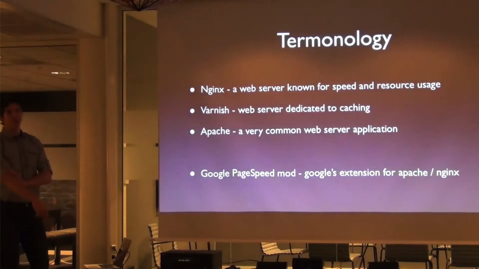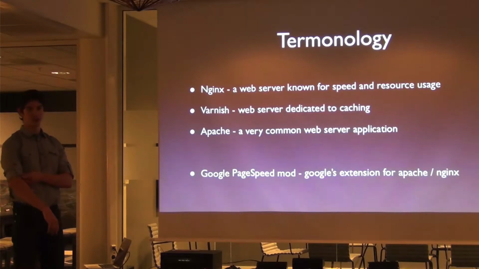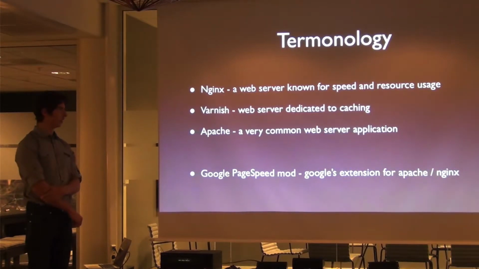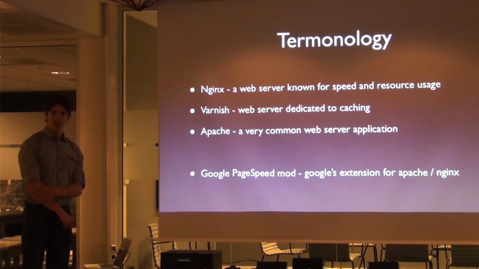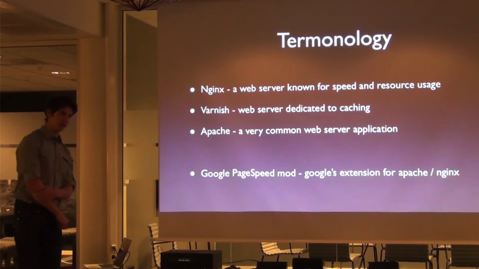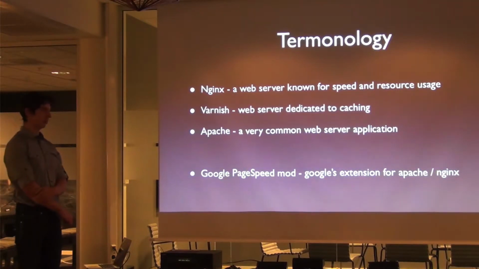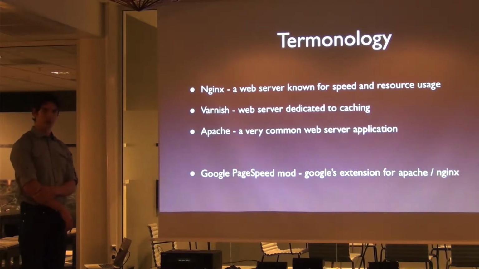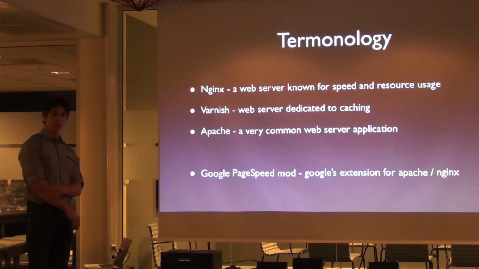So I'm just going over some terminology here because this might be a little bit advanced. First off, I'm going to be talking about my server setup, which in my case uses Nginx, Varnish, and Apache. All of these three are web servers. Nginx is a web server that's slightly less common. It's known for being very fast, capable of handling a lot of clients, and basically having very little requirements of a system.